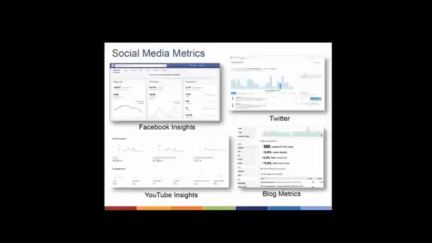Twitter Analytics is a bit newer, but mimics a lot of the information we'll find in Facebook Insights. Twitter Analytics can be found via your gear icon in the upper right-hand drop-down of Twitter, and then just choosing Analytics. Or you can go to analytics.twitter.com and immediately go into the Twitter Analytics account. Same thing, Twitter Analytics is going to give us a bunch of different data related to who our users are, including demographic information, where they are, gender identity, age groups, interest levels, as well as how they're engaging with us. So which of our posts are being retweeted, replied to, how many times our accounts are mentioned.